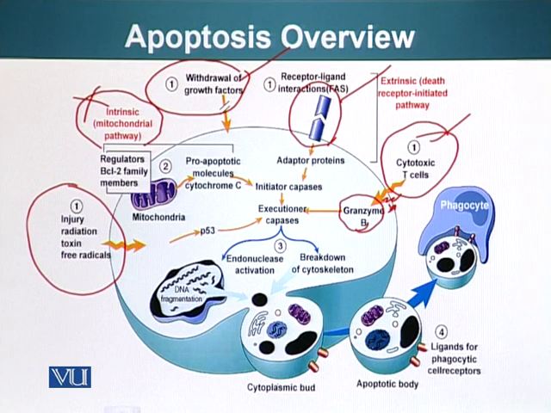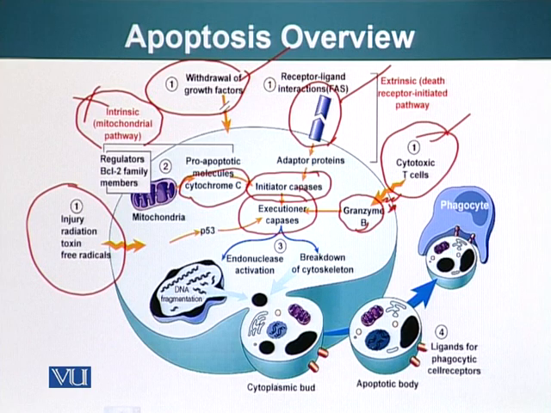If a cell is unable to perform normally, or if there's damage in the cell, the mitochondria release cytochrome c, which is present on the outer surface of the inner membrane. Once cytochrome c is released, it can also result in activation of caspases. All caspases ultimately result in activation of executioner caspases, which ultimately cause apoptosis. We'll see how caspases work, but here I want to mention a few more things.